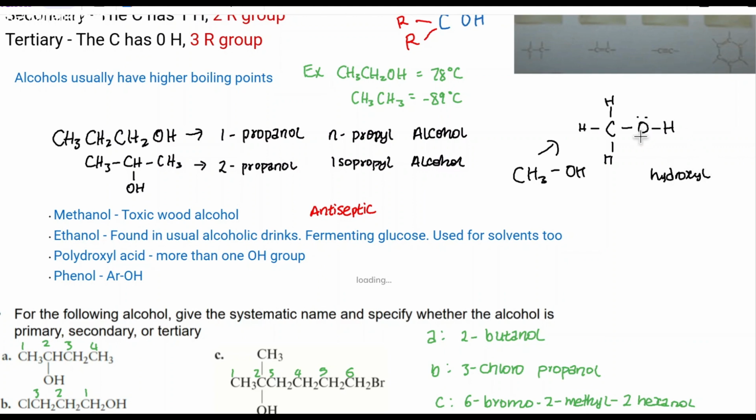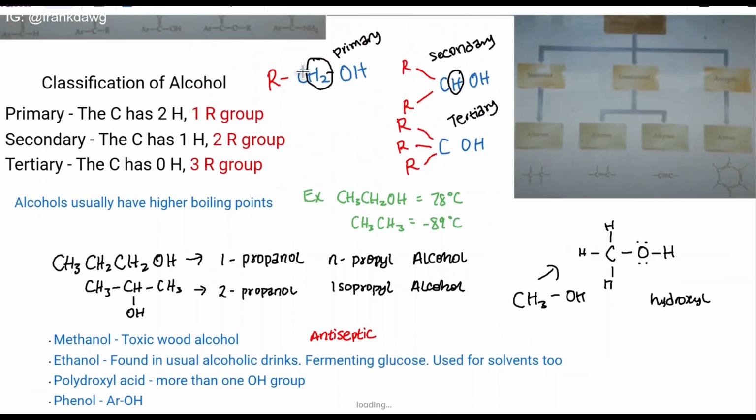Hydroxyl group. And this carbon, remember how I said if it's connected to the rest of an organic chain, then it's a primary. But over here, this methanol isn't connected to anything else. It's just connected to three H's. And it's not a primary because primaries only have two H's usually. So this is just a weird, unique alcohol on its own. Methanol, it's important to remember because it's different from the rest of them.